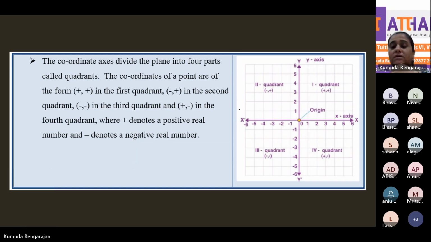Now, every point that lies on the x-axis, supposing a point lies on the x-axis, say we'll take this point. The address of this point is, on the x-axis, -5, which will be the x-coordinate, and on the y-axis, it is 0. It's not moved up at all. It's exactly here. So on the y-axis, it's 0. Take this point on the x-axis. This is the value you will write for the x-coordinate. So 2, comma, y-axis 0.